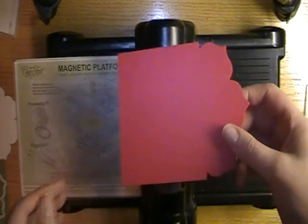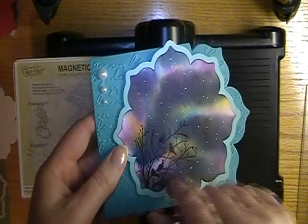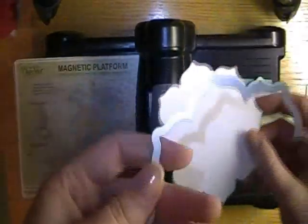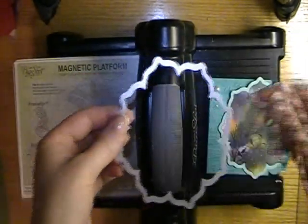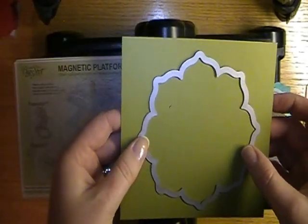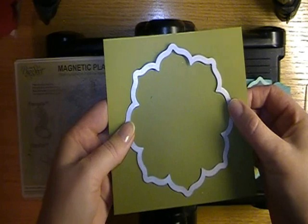Now to do the matting, which I'll show you one more time, this portion right here, I chose my colored cardstock. To do the inside mat, I took the second largest framelit and I cut that out of Whisper White, and that's what I actually did my Northern Lights on. And then I took the same framelit and my colored piece of cardstock and I set my framelit down, and you can always use a small piece of removable tape or something to just kind of help hold it in place.